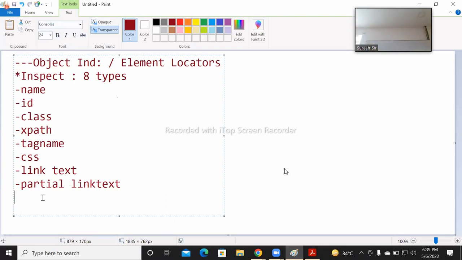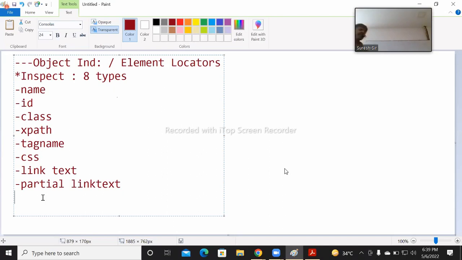Because without identifying the object, we cannot continue the automation. If we want to do the automation at any cost, we have to identify the object. To identify the object, how many types of options do we have? 8 types.